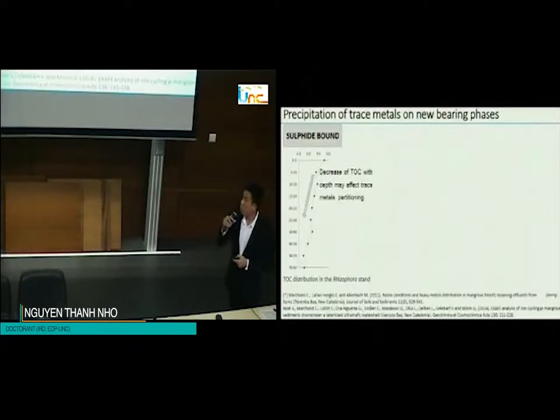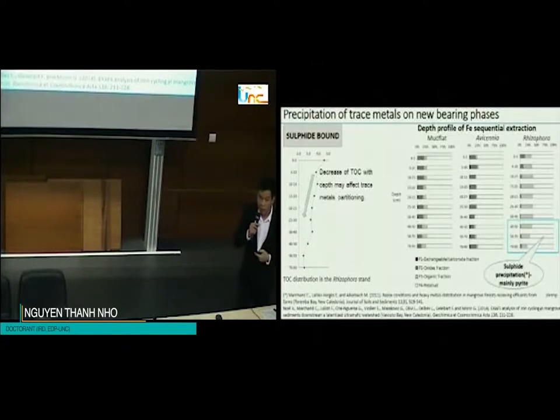And we suggest that the release of total organic carbon with depth may affect the trace metal partitioning, especially for iron. Dissolved iron can precipitate as sulfide, and it can be reflected by the increase of iron in the residual fraction at depth within the Rhizophora stand. Unfortunately, we were not able to measure either the total sulfur or sulfate in the studied mangrove sediment. However, it is known that mangrove forests are characterized by a high rate of sulfate reduction. And if elevated contents of sulfur and pyrite are commonly observed in mangrove forests, a reverse was observed in New Caledonian mangroves by Marchand and Nguyen.